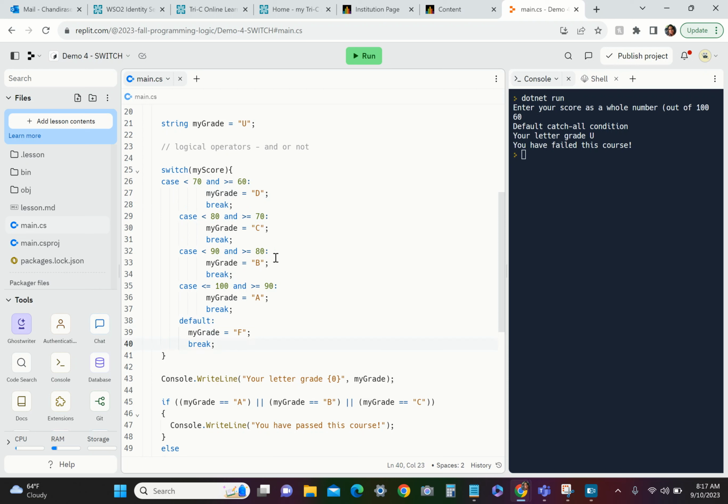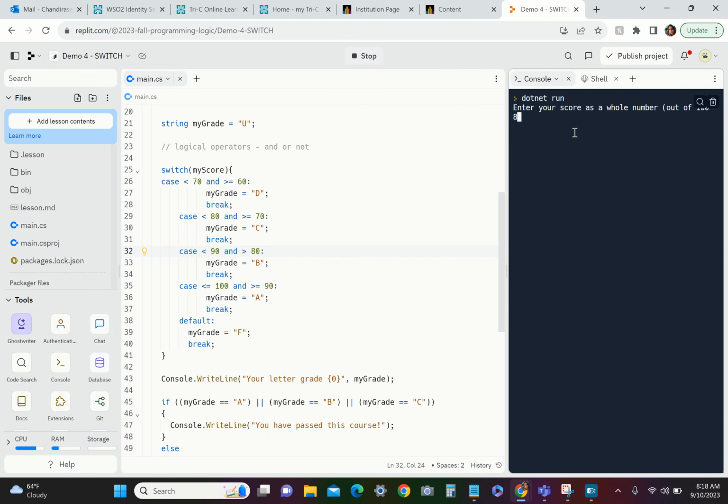So what happens if you miss a condition here? Let me run this code. Nothing is going to be different now because I included 60, but I can show you what happens. If I have 55, it's going to say you got an F, you failed this course, which is correct. But if I made an error, like for example I forgot this equal to 80, it is still going to say I failed because it is going to go to the last statement, which is the catch-all.